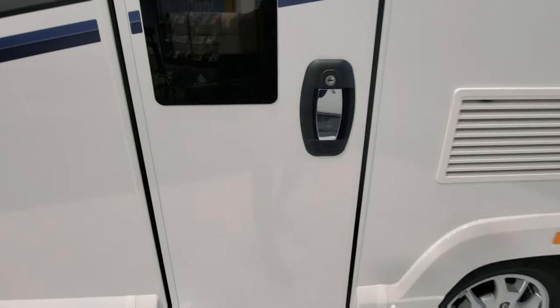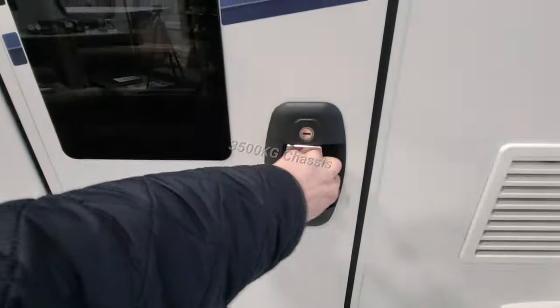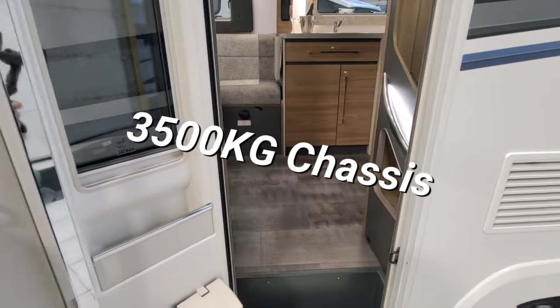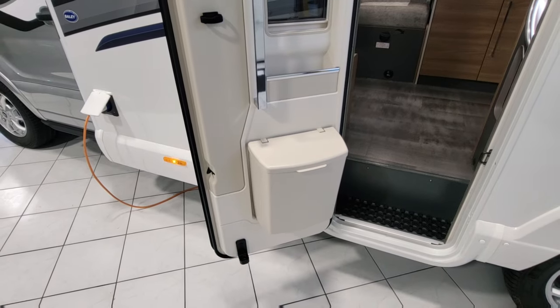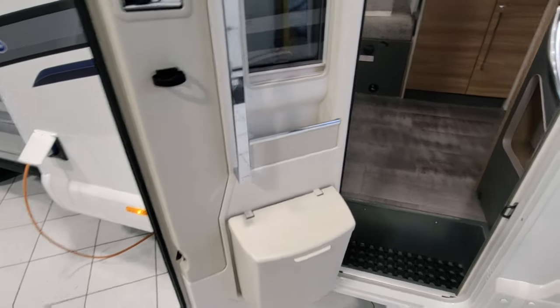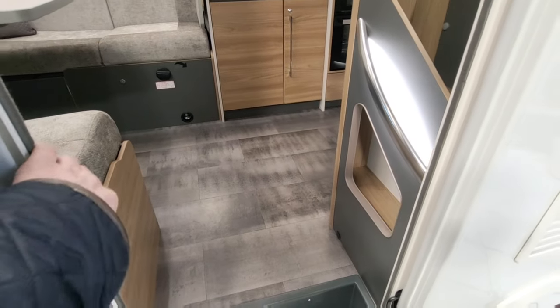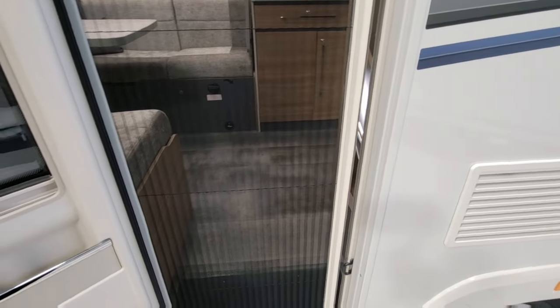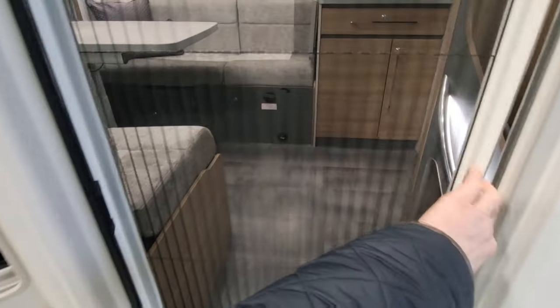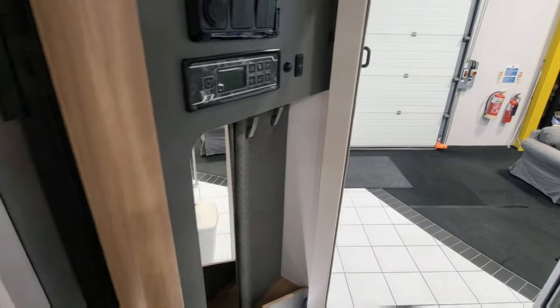Going into the vehicle, it's very low down so it doesn't need an extra step. As we open up the habitation door, just on the left very conveniently placed, we've got an umbrella stand - really nice for this British weather. As you go in the door you can pull a fly screen across, so if you've got mosquitoes or flies outside that's going to protect you - which is often what happens when we go to places like Scotland, which is very famous for midges.